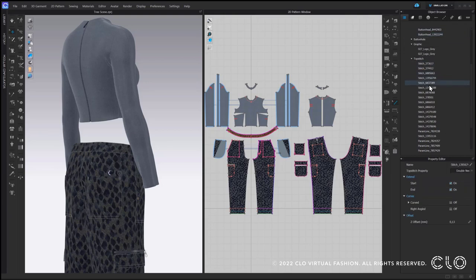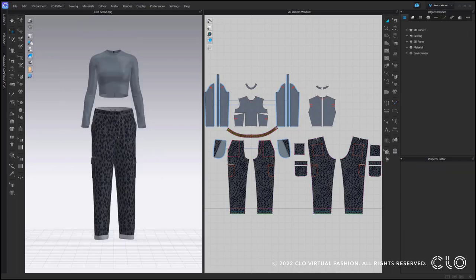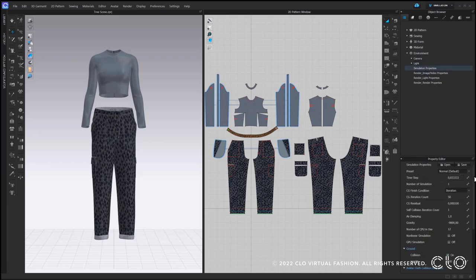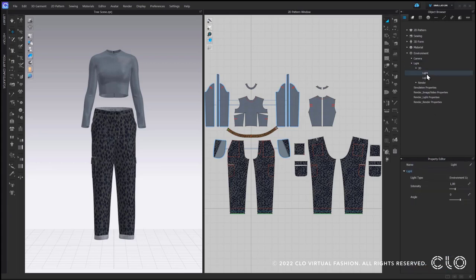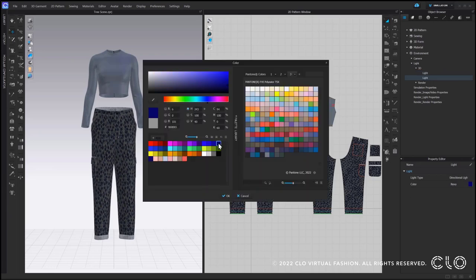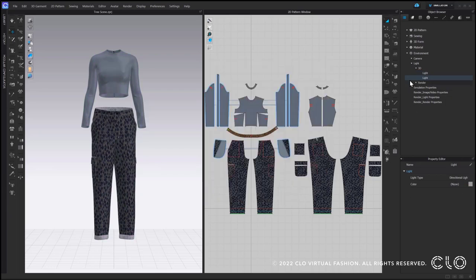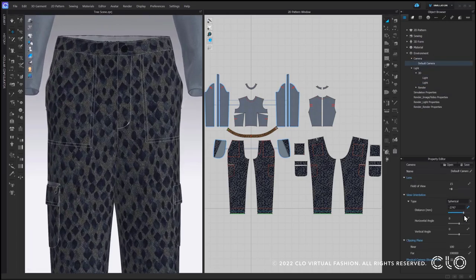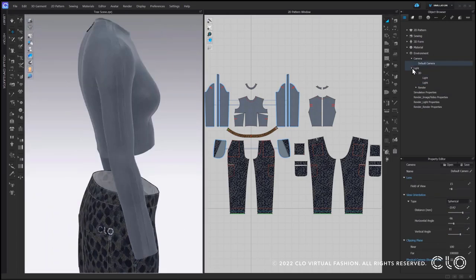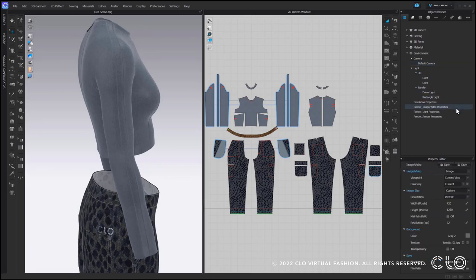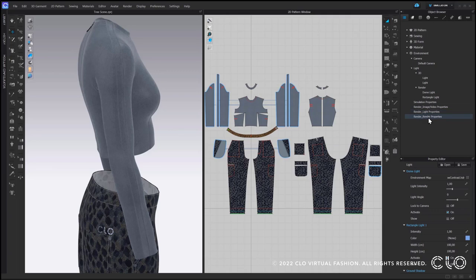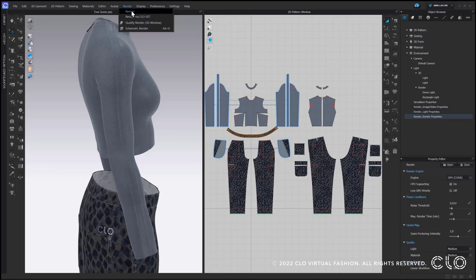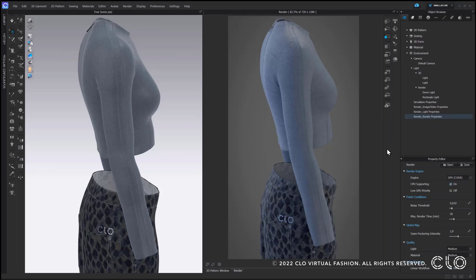And now, we can move to the environment options. Here you can quickly access the simulation properties and easily change the 3D lighting, like the intensity and its color. We also made changing the render properties easier, so you can now change the settings without opening the render window. You can just change it in the property editor, so you will be able to edit the camera setting, the light, as well as the image, video, and render properties.